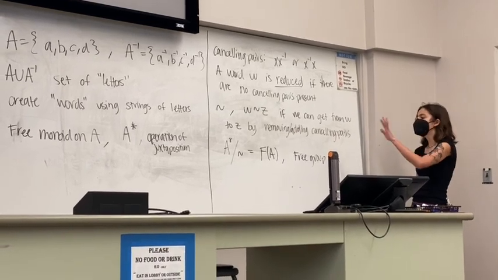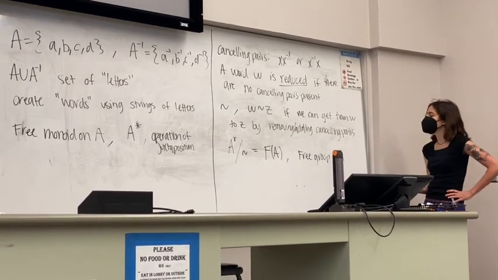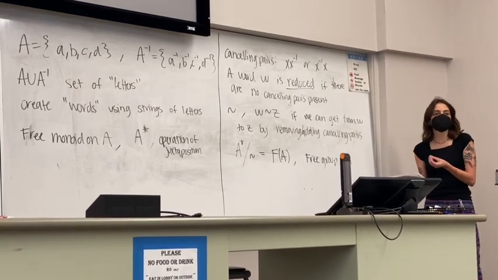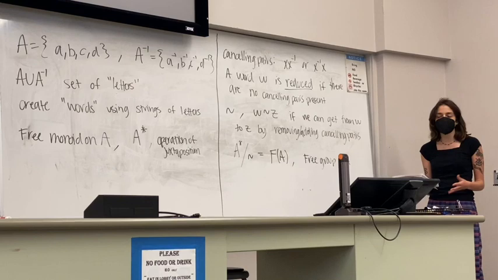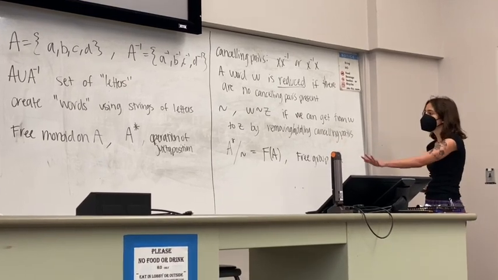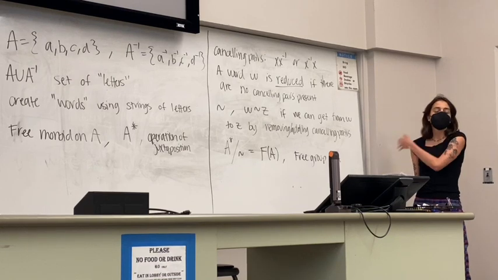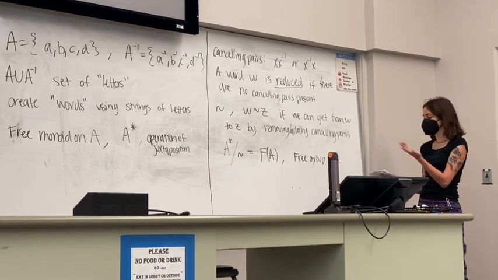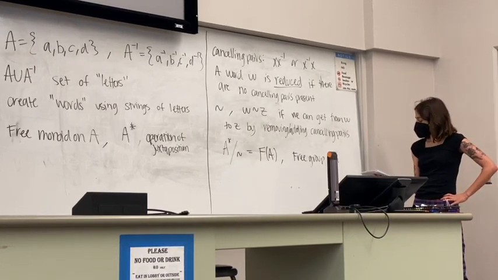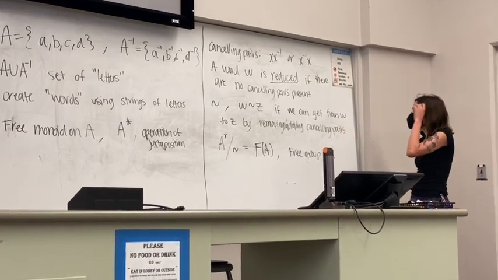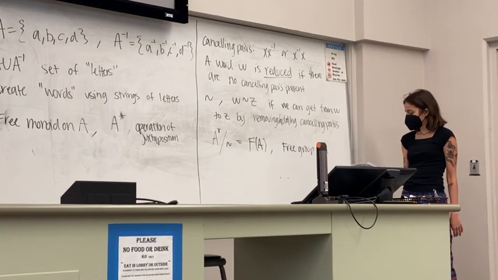And so this idea of a free group gives us the minimal constraints necessary to create a group. This free group is free of any relations. It allows us to combine words from F of A in really any way we would like. So we have a lot of freedom in how we can combine things.